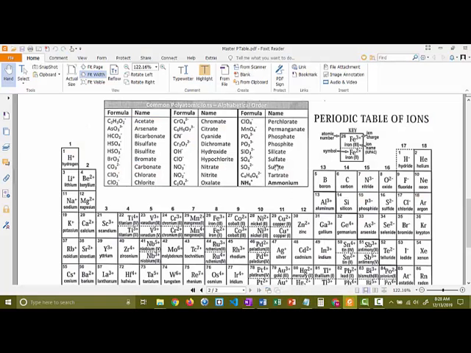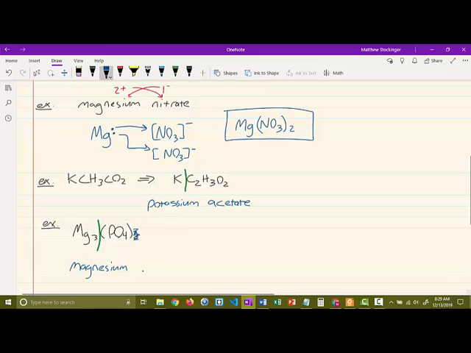And then a student will ask, well, why does it say 3 negative right there? Well, that's just the charge. That's just telling you that phosphate needs to accept 3 electrons if I were to draw the picture, the Lewis structure. So really all I care about here is that PO4 right there, and PO4 is phosphate. So don't overthink it. There's a lot of extra baggage hanging on the outside of a polyatomic formula, okay, and you just need to pay attention to what's important, which is what's in the parentheses right there. So magnesium phosphate is the answer, by the way.